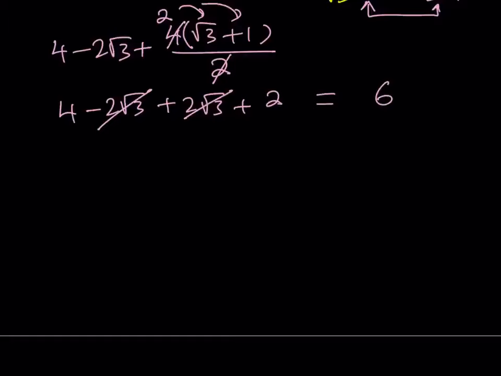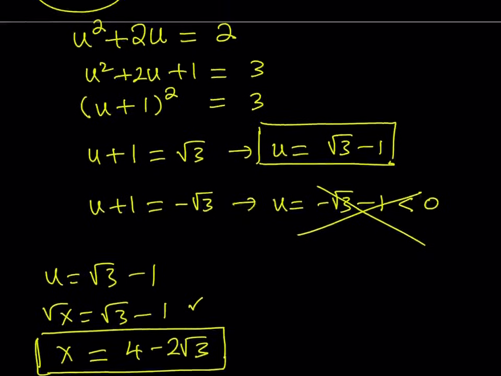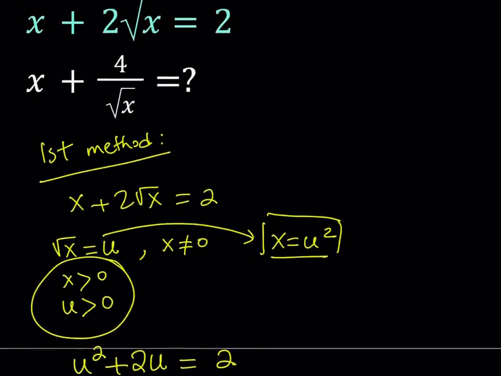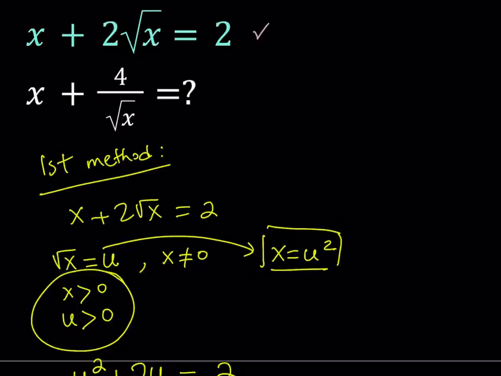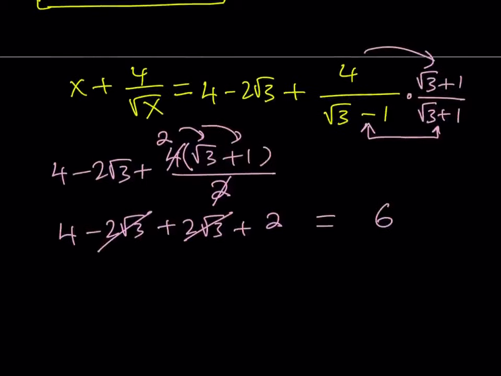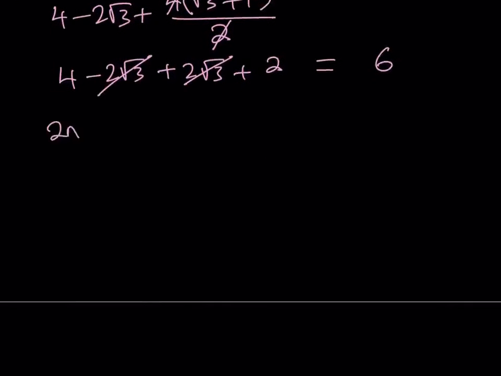So our expression is equal to 6 given the equation. So we're given that x plus 2 root x is equal to 2, and this becomes 6. Great. So that gave us a really nice answer as an integer. So that brings us to the second method. Let's go ahead and talk about the second method. And the second method is actually a little nicer. Obviously the first method is going to be a little more painful, as is all the time.